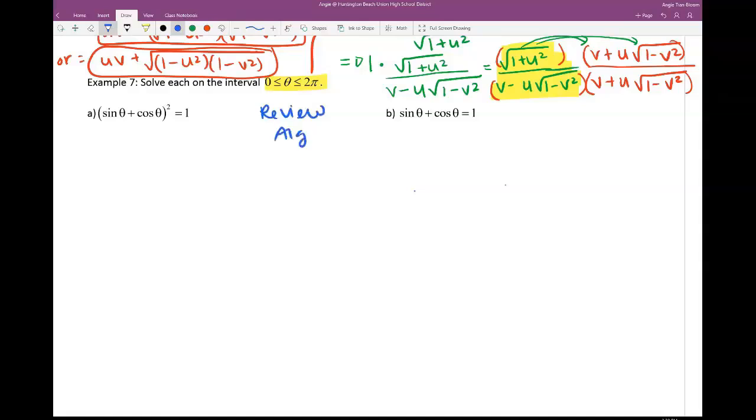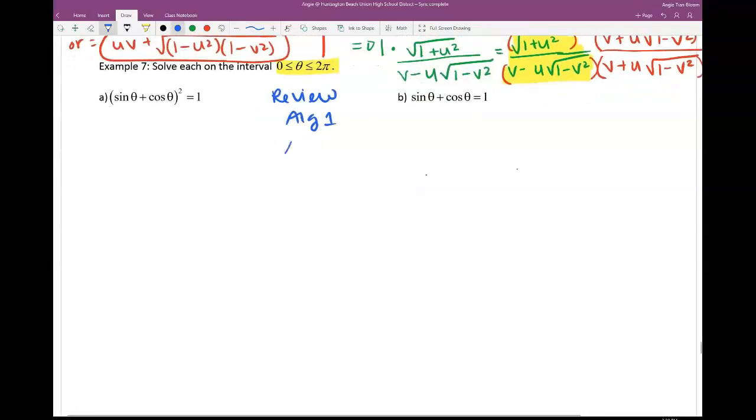Review Algebra 1. What if I said, let's say, x squared equals 9. What is x? Most of you said, well, I would take the square root. That's correct. And most of you said x equals 3. Well, that's partially correct, because technically, couldn't x also be negative 3? So you should have both. That's why anytime you take a square root, there are 2 of them.